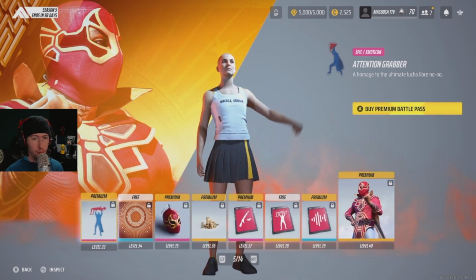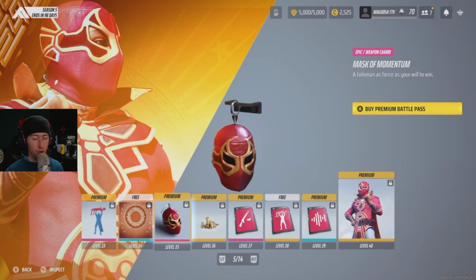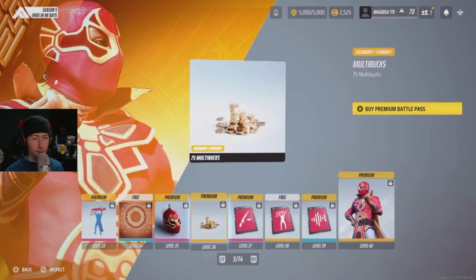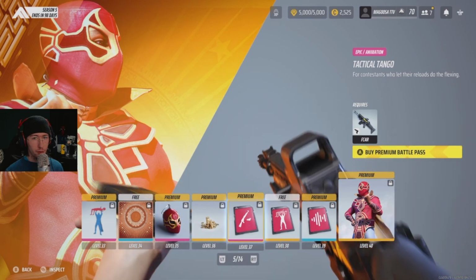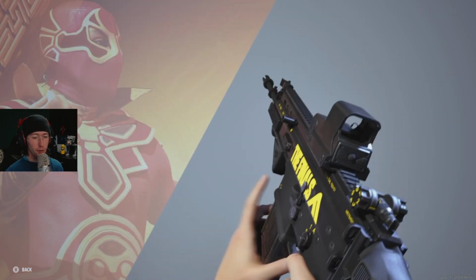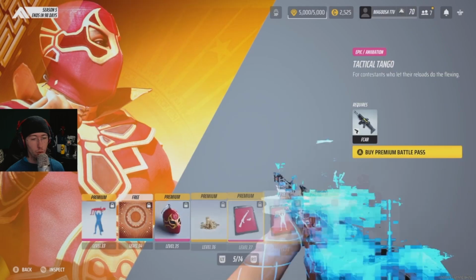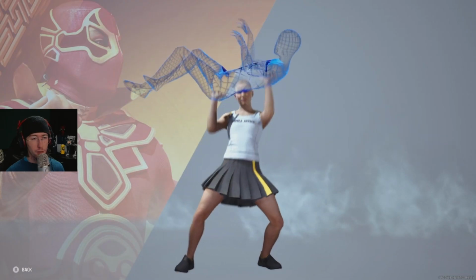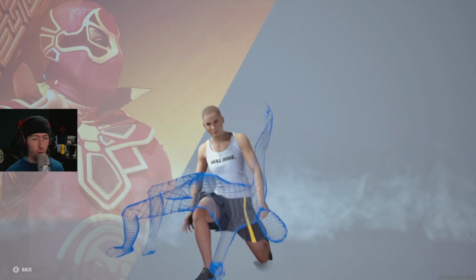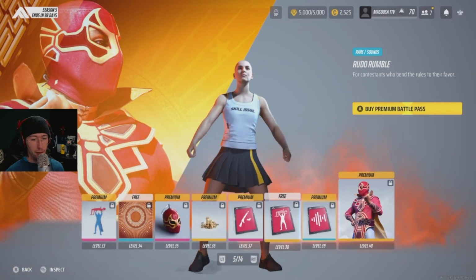instrument playing. Emoticon, background, charm, multi-bucks, tactile tango, reload animation for the F car here. Beautiful reload. Look at that reload. Spin the freaking mag. Gorgeous. An emote. Boom. What Bane does to Batman.